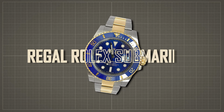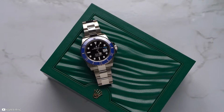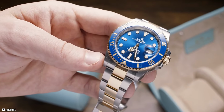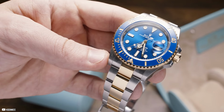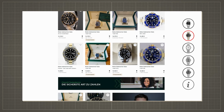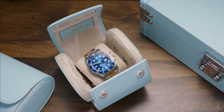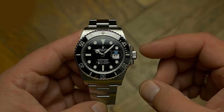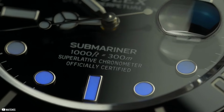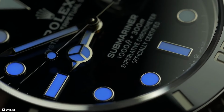Starting with the regal Rolex Submariner, one of the few luxury timepieces in existence that's more widely regarded as a blue-chip investment. 2020 was a significant year for the collection as Rolex discontinued all 40mm models that were readily available and introduced a completely new line of models with 41mm cases. The new Submariner watches are extremely expensive on the open market, similar to any recently introduced stainless steel Rolex sports model. But this implies that the older Submariner watches now represent a very attractive investment opportunity.